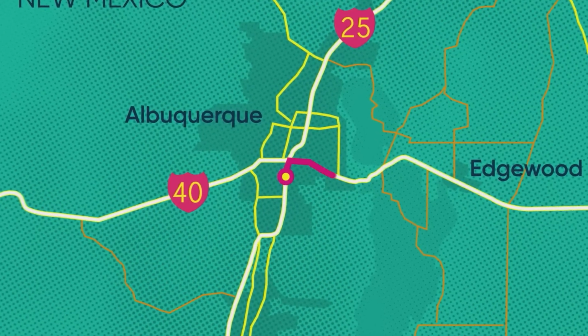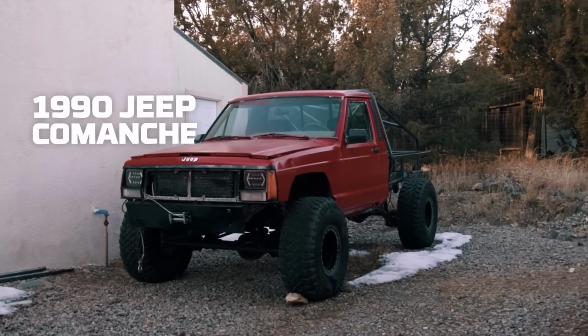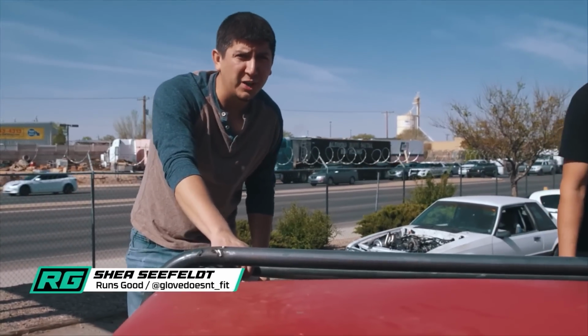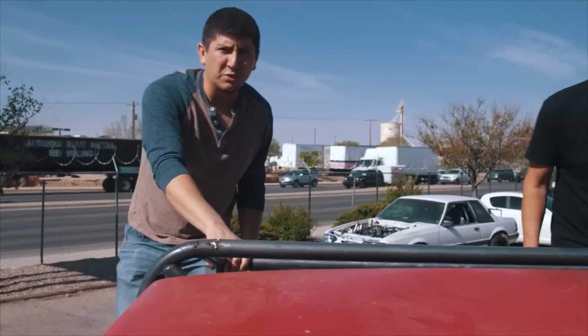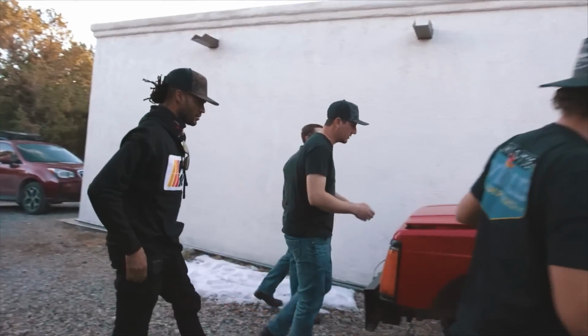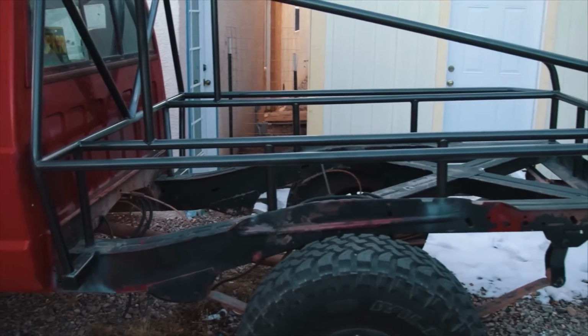About a month ago, the boys and I took a trip east to go investigate this listing about a Jeep Comanche. Per usual, it doesn't run, but at least this time, for a pretty good reason. It doesn't have a fuel tank. Previous owner said it's all it needed to start. Guaranteed to run. Sure. So, fuel tank was removed to add a back half cage to this thing in an attempt to make it a pre-runner.